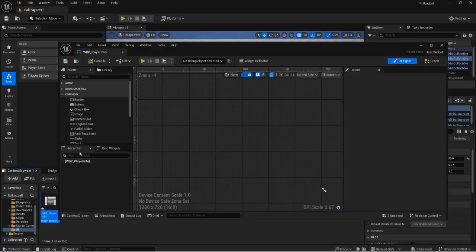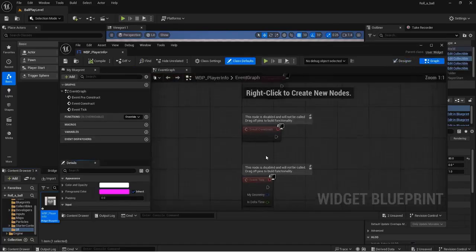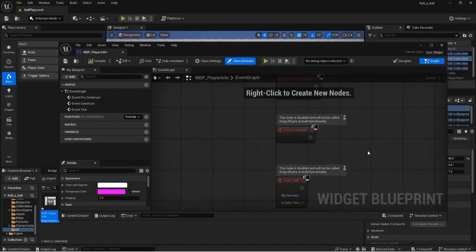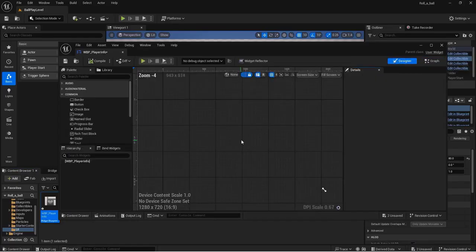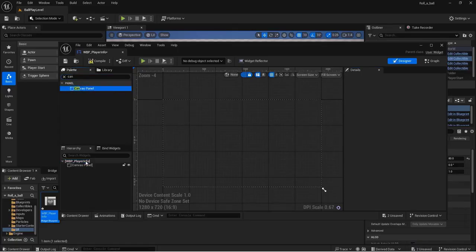Widgets allow you to work in a 2D view where you can bring in images and text, and also a graph and editor view where you can put coding information. So we'll go back to our designer view and set up our viewport. So the first thing I want is a canvas panel, and I can drag this into the viewport or the hierarchy. It will update in both places, and it is connected to your screen size.